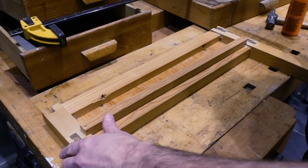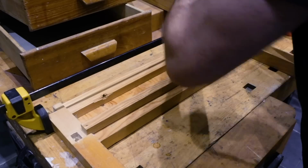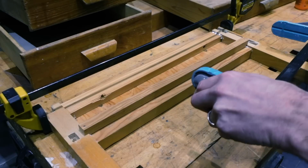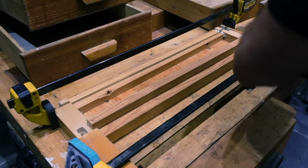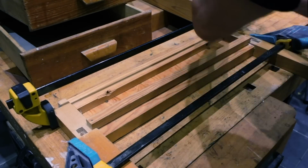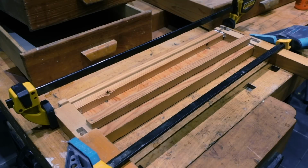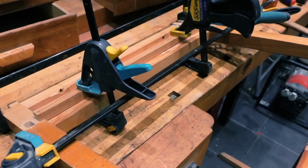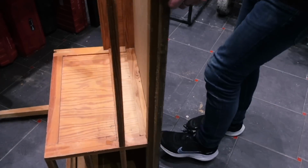Pine is a really cheap wood compared to like teak or walnut. And in Sweden we have a lot of furniture made in pine during the 70s and 80s. So basically all my furniture that I buy and restore and flip, they are in teak. At least like 95% of them. And I thought it could be a fun project to take a desk from the 70s in pine and transform it to a mid-century furniture.